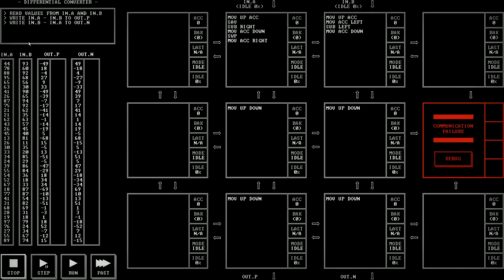Welcome back to TIS-100, where it has occurred to me, I've been doing some thinking, we did this really bad version of this program. This required us to subtract A from B and subtract B from A and push those things down. It occurred to me that A minus B is exactly the negative version of B minus A, and so this whole program that we wrote in this very, very stupid way, we can do faster.